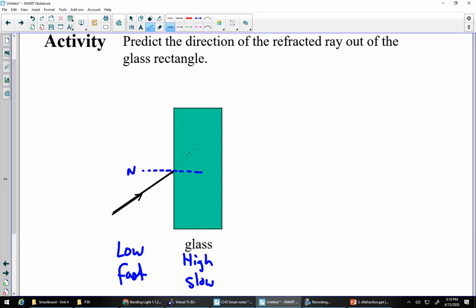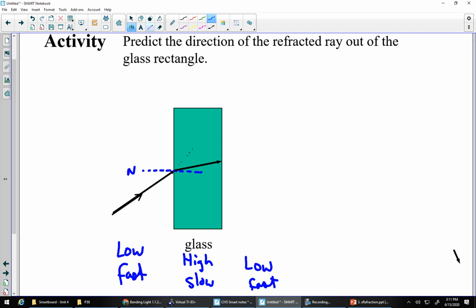So it would have originally gone at an angle like this, just following straight along if it was the same optical density, but I need it to be bent towards the normal line. I'm going to do that pretty extreme right there and just be very, very clear that it's towards the normal line. Then as it exits the glass, now we're going from a high optical density, or slow, to a lower, oops, that is not at all what I wanted. Just get rid of that arrow, I suppose. Go away, arrow. It is going from a high to a low optical density, or from a slow to a fast, and we know that it is going to bend, in this case, away from the normal line.